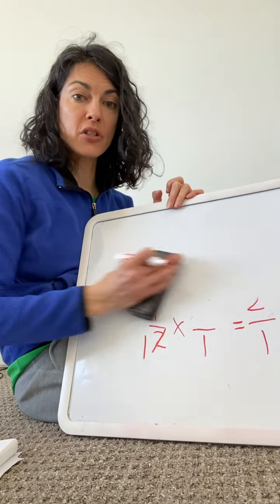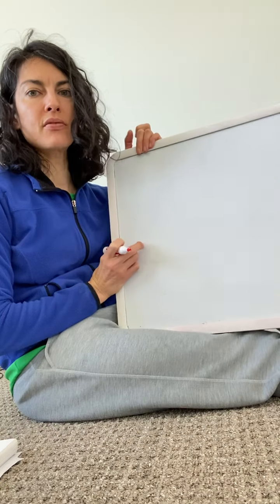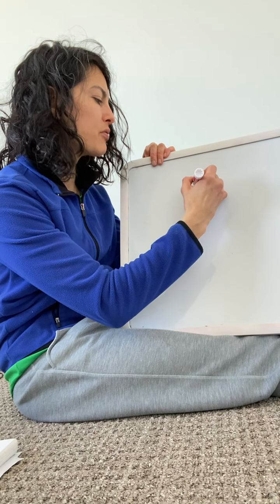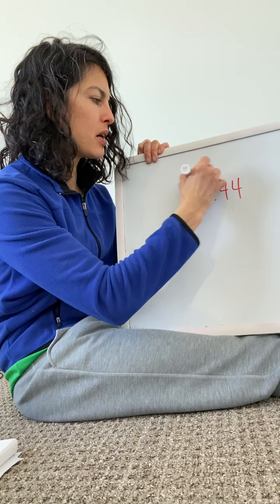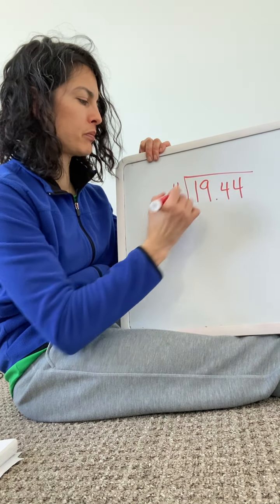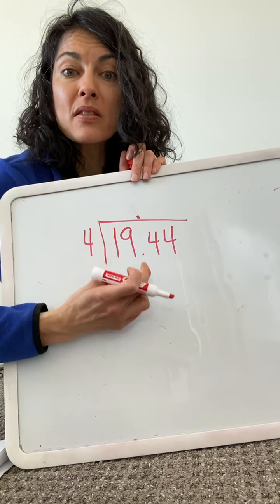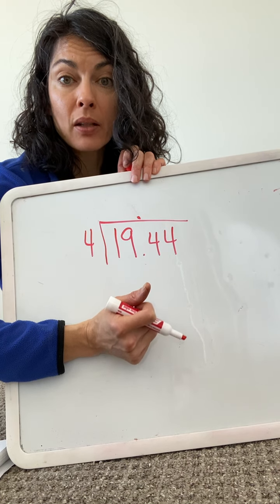Let's do one more division review problem. I want to go ahead and divide one more decimal by a whole number just to practice, make sure this sticks in your brain. So what if we have 19.44 divided by 4? Do we have to do anything at the beginning of this to take care of the decimal? Yes. We put the decimal right up here where our answer is going to go to remind ourselves in the answer, this decimal has to remain consistent with the place that it was here under the division sign, right?